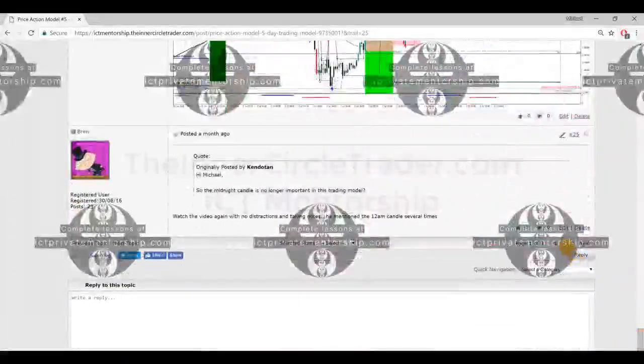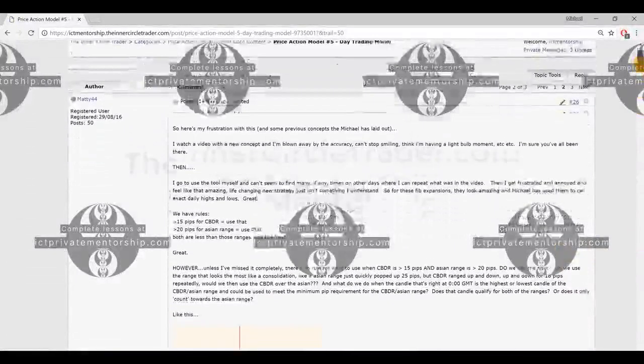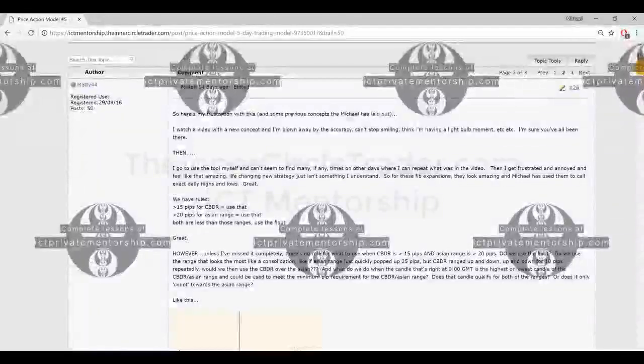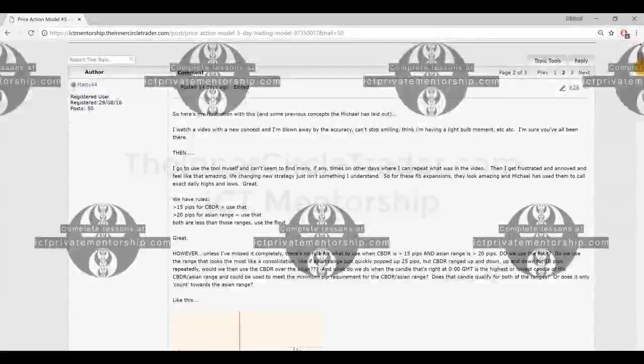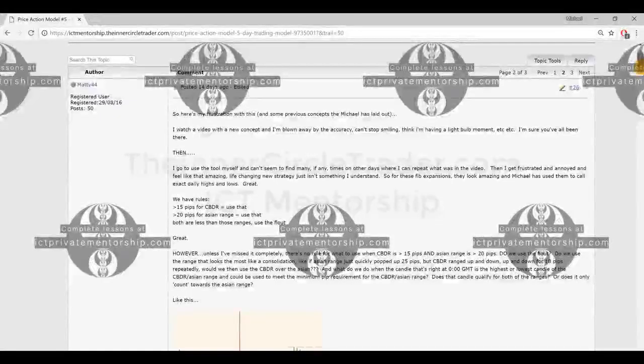I'm going to go to the second page of the posts, and this is the heart of the discussion, because it was more or less from this person's post here, Maddie. The question was, bring more clarity: when do we use the wicks? When are we using the bodies of the candles? I'm going to make it very plain for you, because I'm going to show you exactly what I did this past week that led to the cable analysis and then what you see in your charts today.